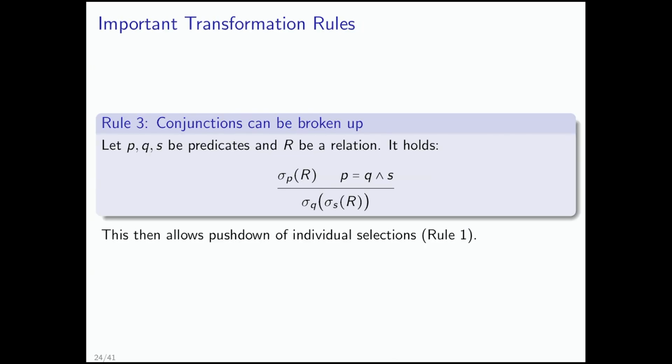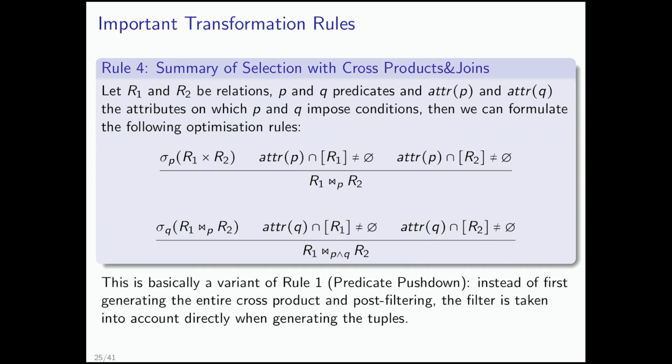So this is the rule we already learned about, that we can break up a conjunct into two different selection predicates. I showed that already in the notebook. But here, this is very important, maybe the second most important rule other than predicate pushdown. It's basically saying: if you're in a situation like this, where there's a cross product, please, let's get rid of the cross product because it has a square complexity. We do not want to run this as a cross product. It would be insane in most situations.